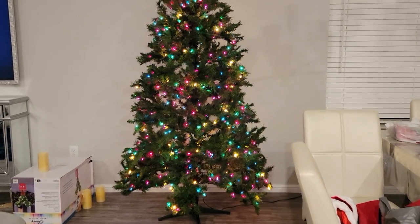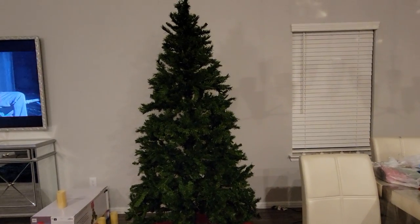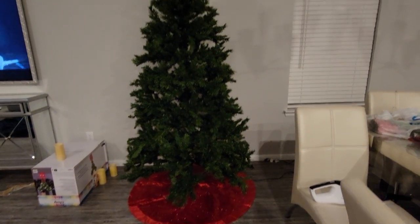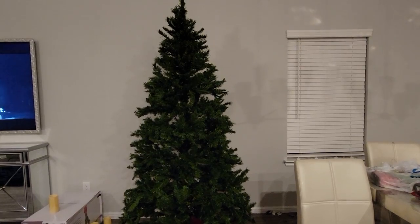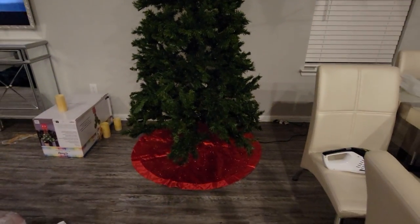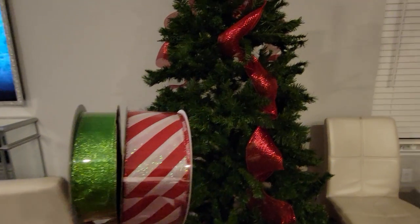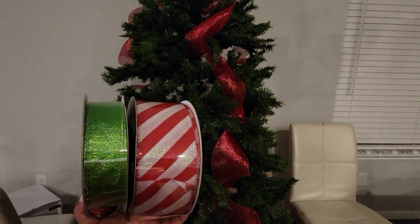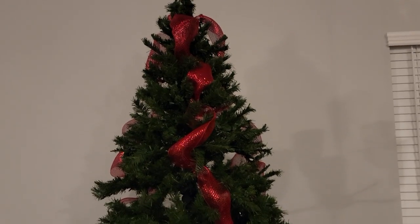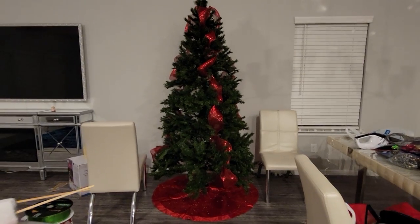And this year I decided to try something different with my Christmas tree decorating. I decided to use mesh and ribbon, which I've never done before. And this mesh and ribbon, I would definitely suggest for you to get it wired so that it's easy to place in there. This mesh was quite difficult to work with at first, but I eventually got the hang of it. It was like a red glittery mesh that I got from Hobby Lobby.